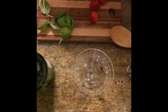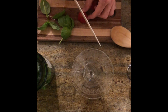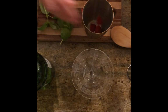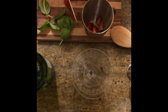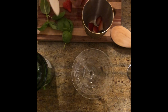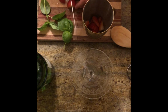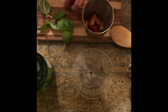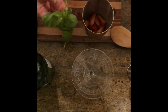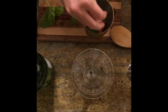I'm going to cut these strawberries, each of them, into 4 pieces each strawberry. And you're going to put them in your shaker on the bottom first. Put those in there. And now, after that, you want to reserve at least one of these basil leaves for the garnish. So you put some basil over the strawberries.